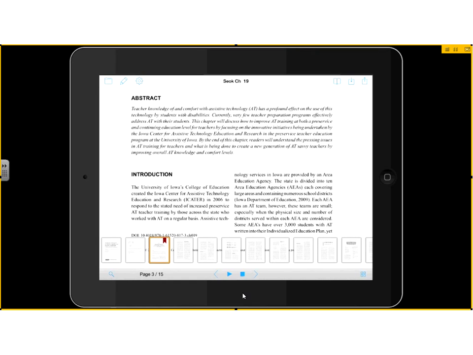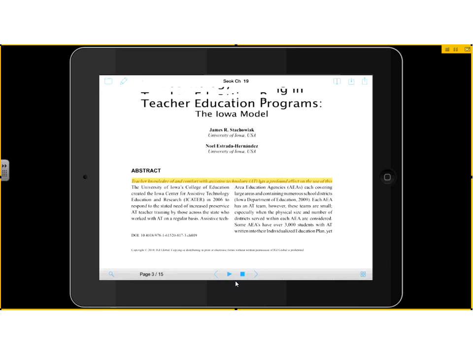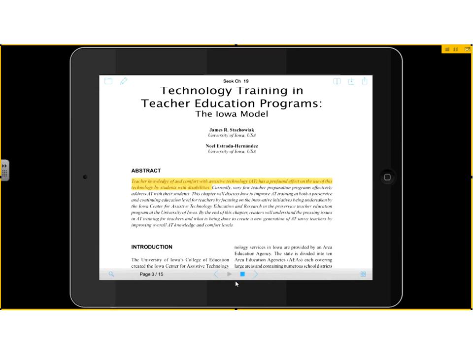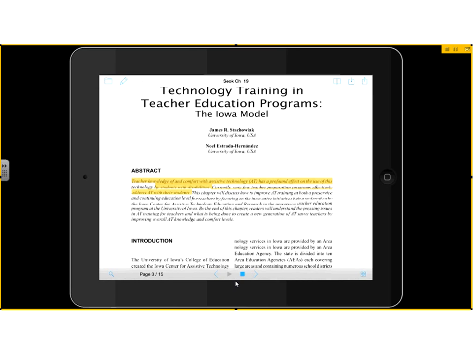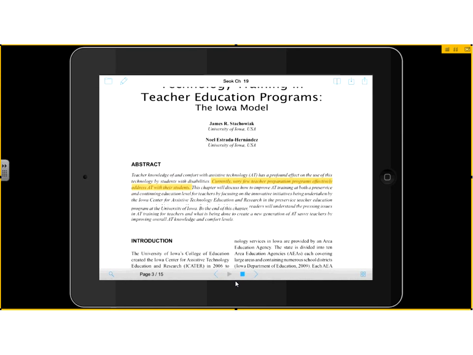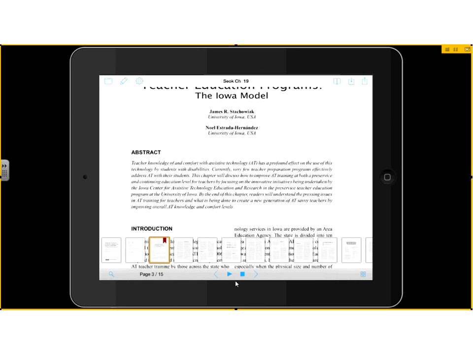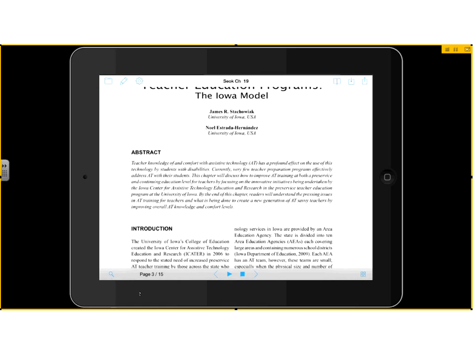Now, if you look at the bottom of the page here, there's a play button and a stop button. If we want to read this, we can go and tap where we want to start, and it's going to start reading. You're going to see it highlights the sentence as it reads. We'll turn this up a little bit. You can hear it. We hit stop. That's a pretty good voice right there. This uses a pretty nice voice, not quite as robotic as some of the others, but it's a pretty good overall voice.